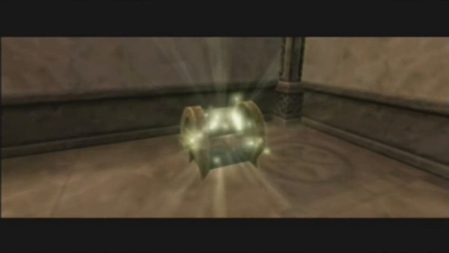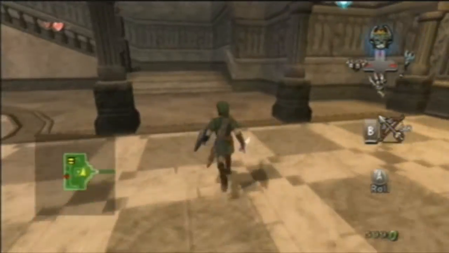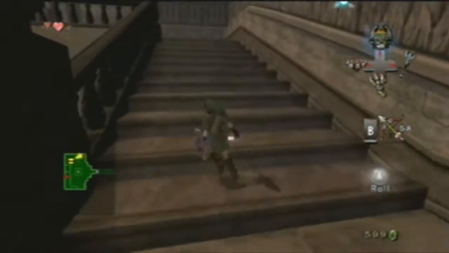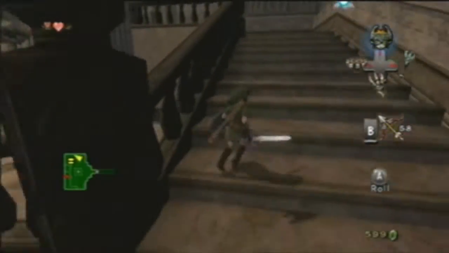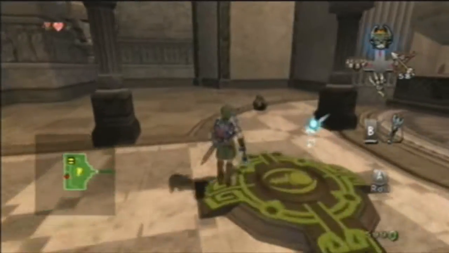Oh, that makes the chest appear. I'm not gonna worry about it. Probably just has rupees and crap in it. At this point, since we're already going through ground that we've already been through, we don't have to worry about keys anymore. It's just a matter of getting this guy from point A to point B. That's really it.